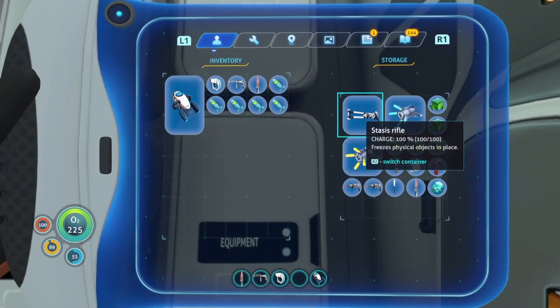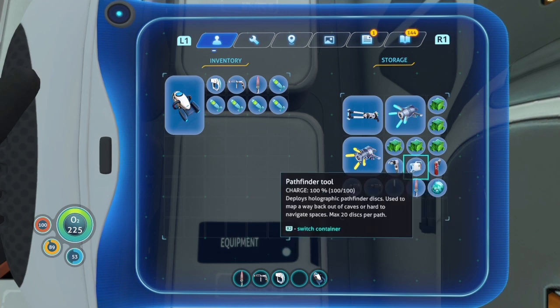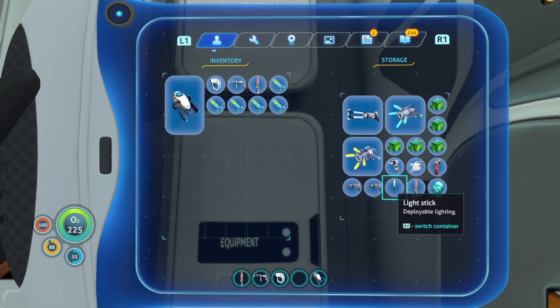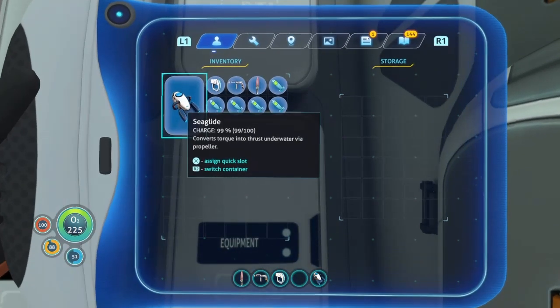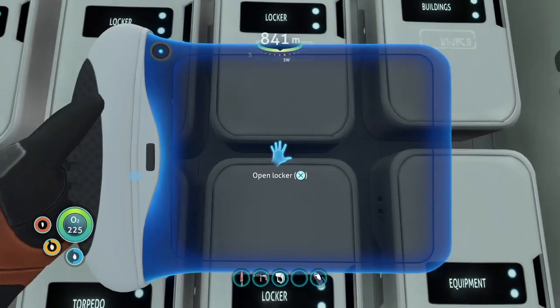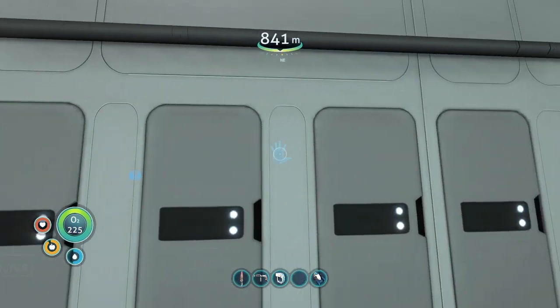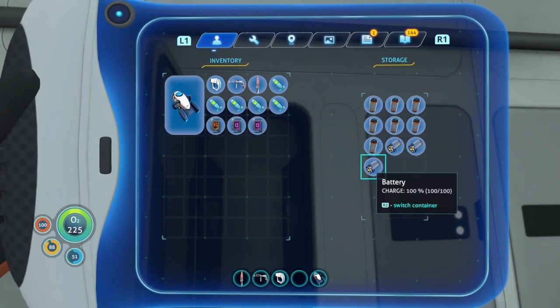And I'm going to grab... I want a good amount of inventory space. So I'm going to be most likely in the prawn suit. I don't think I'm going to need my stasis rifle. Let's see, what else? What I might need, though, for a definite fact, is I'm gonna have to carry some food with me before I die of hunger and stuff.